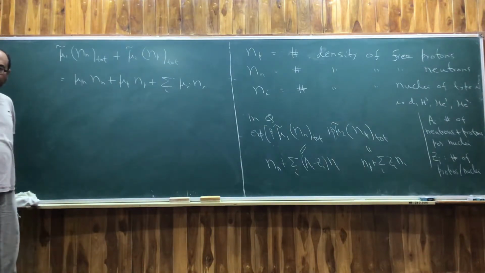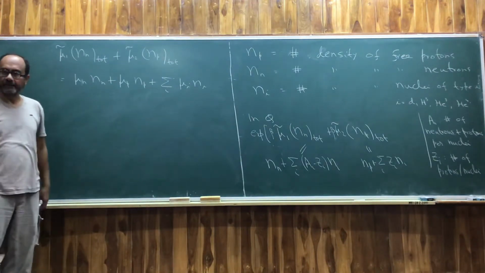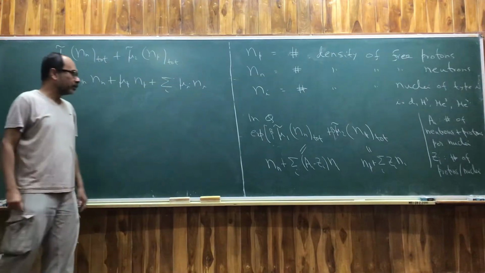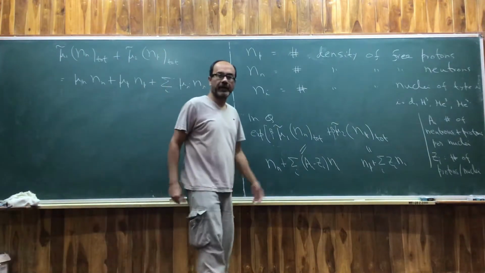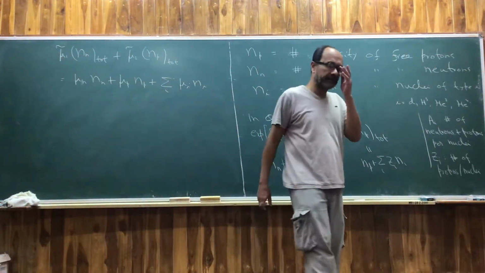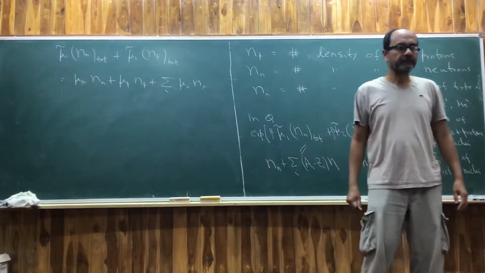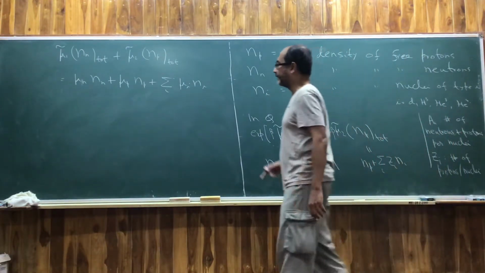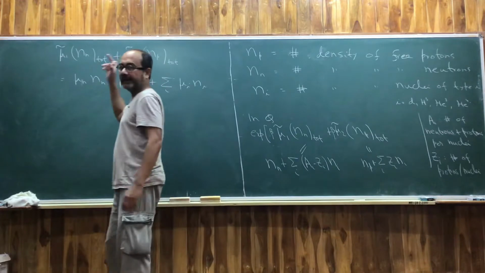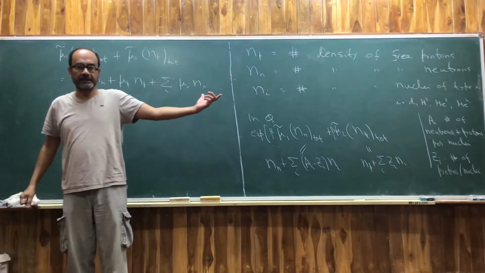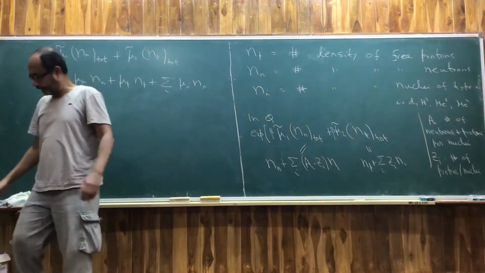Right? When there are multiple charges, but only some of them are conserved, we introduce only two independent chemical potentials, or a number of chemical potentials equal to the number of conserved charges. But then we express the chemical potential of each species in terms of those independent chemical potentials. And that's the way we proceed.